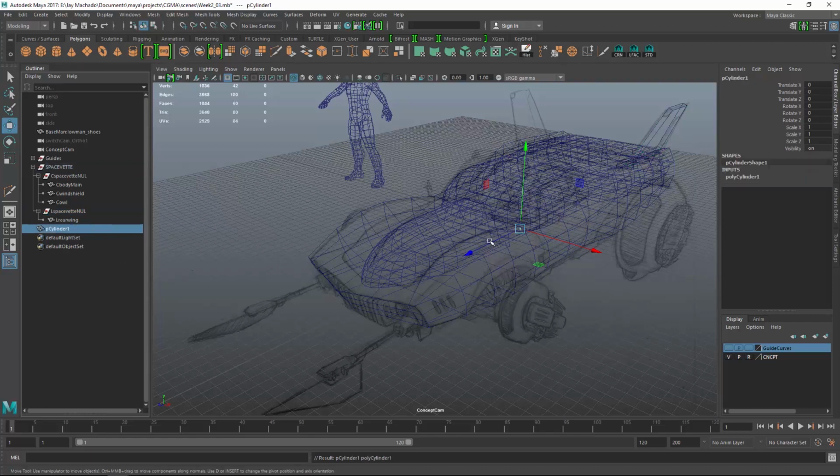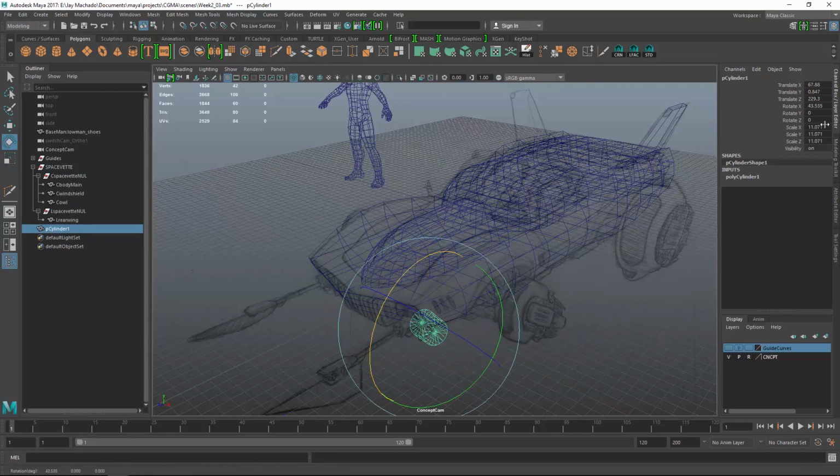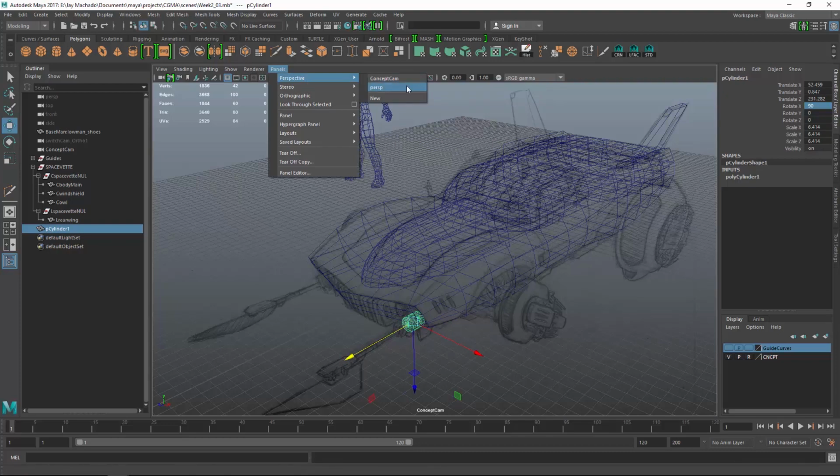Let's work on these front pieces. So I'm just gonna point snap to get this cylinder into the kind of right area, rotate it and scale it a bit, get it the right shape. Let me just double check the positioning here.